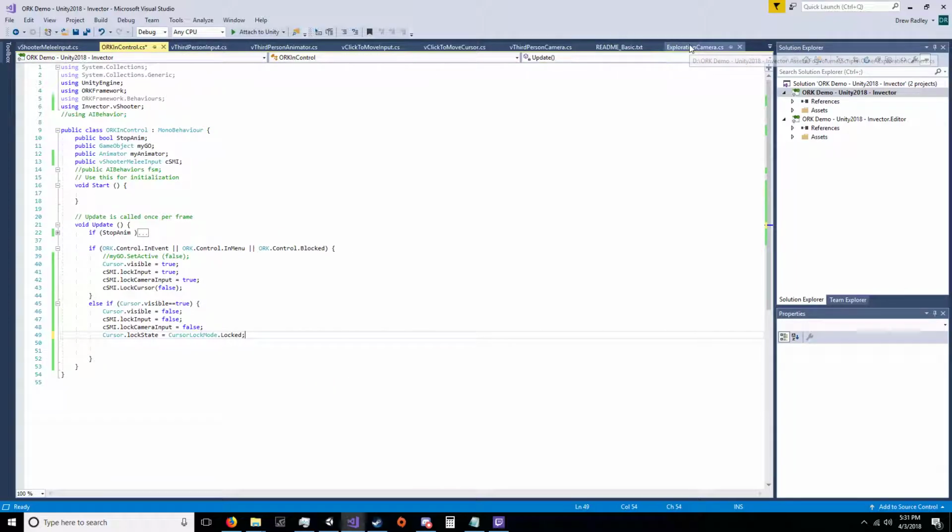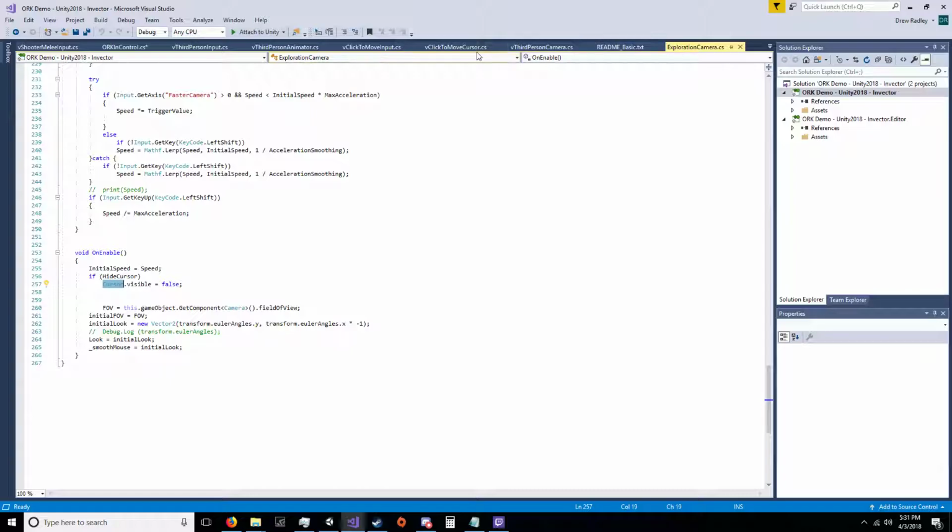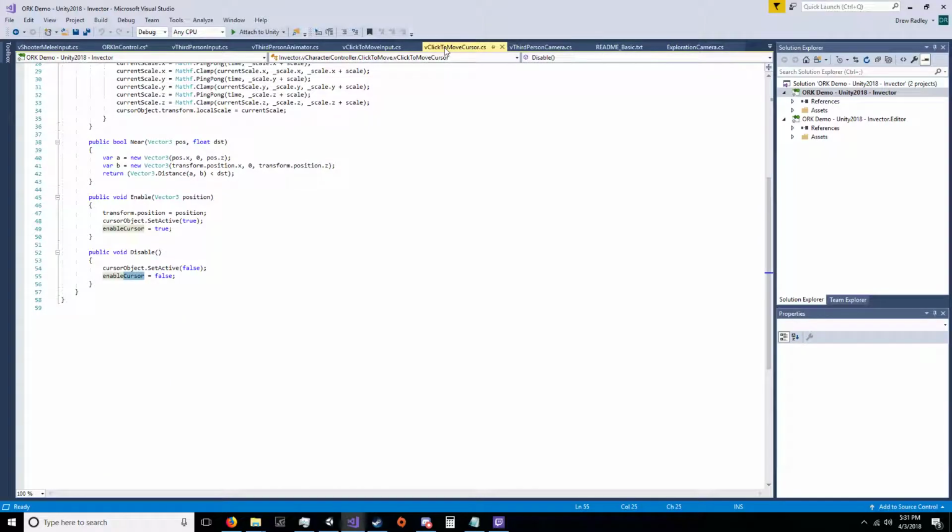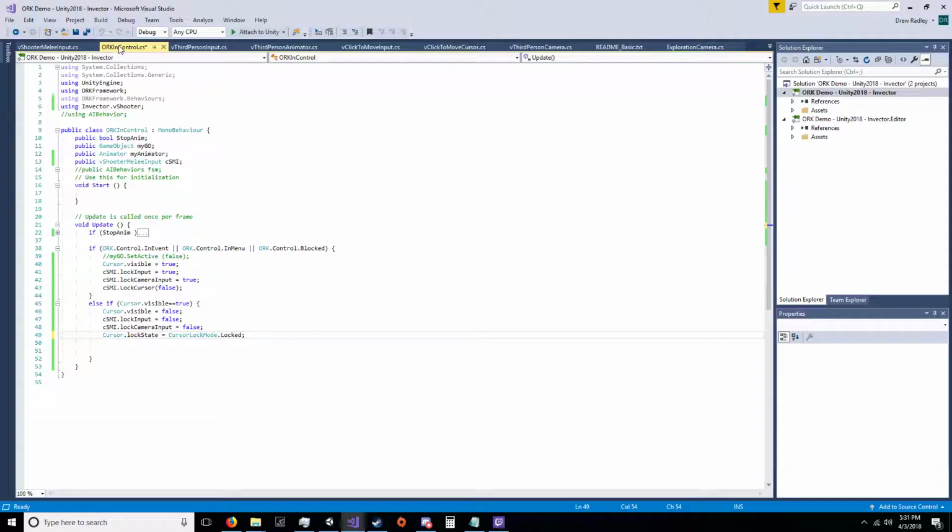Where was that? Cursor lock state. That's what I'll look for. Equals cursor mode none. And my fat fingers can't type.